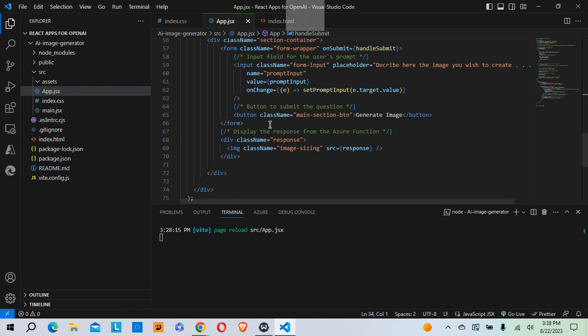Oh, the one last thing is underneath the button, this section here displays the response received from the Azure function. In this case, it's going to be an image, and the source of the image is going to be the response that comes back from the API.